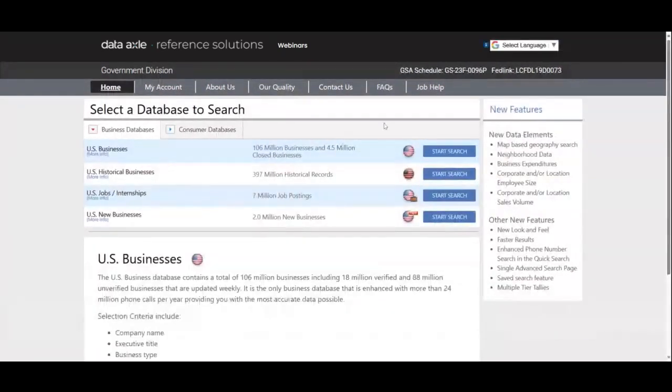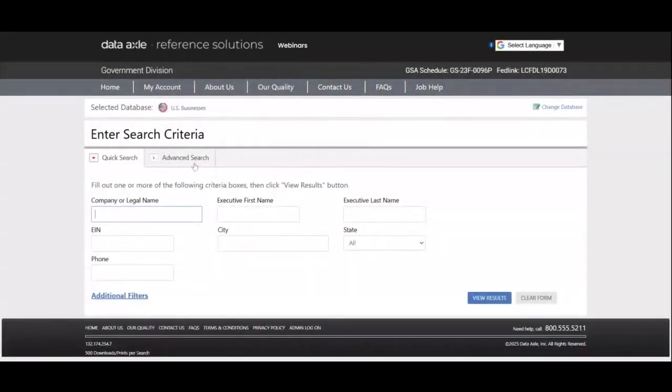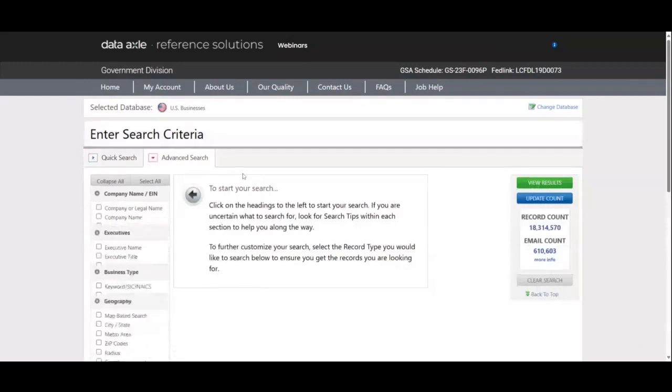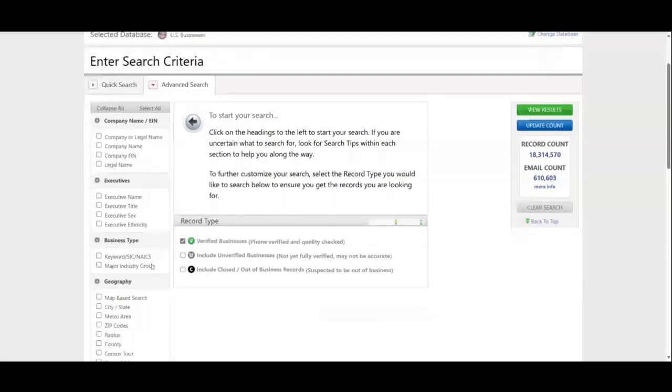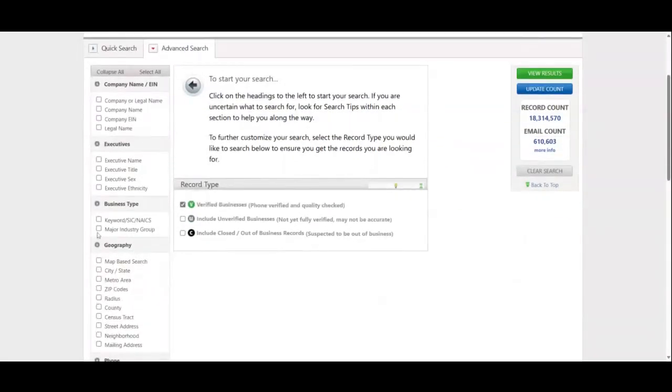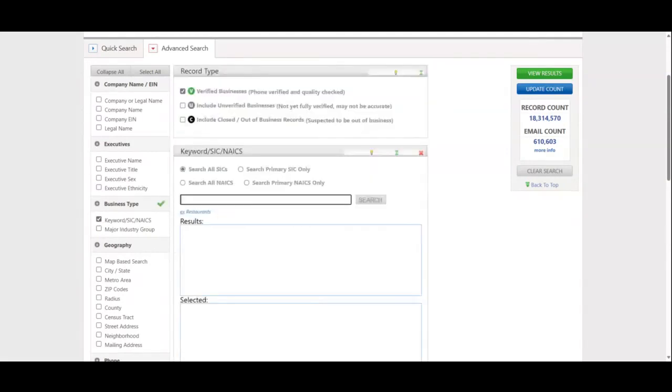So I saw the question about nonprofits, and I don't know right off the top of my head. Let's look around in the advanced search options and see what we can find. It's thinking again. I'm going to start with the keywords because I'm thinking that might be it.